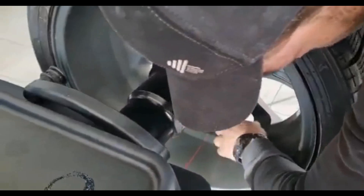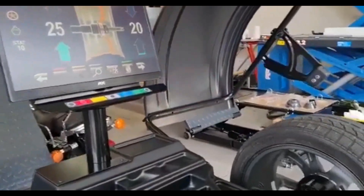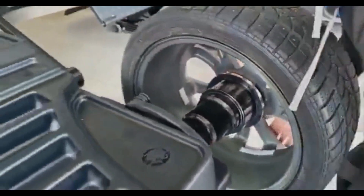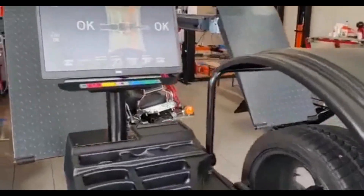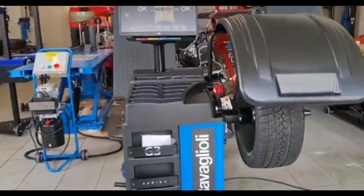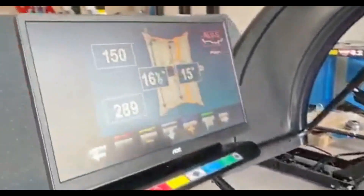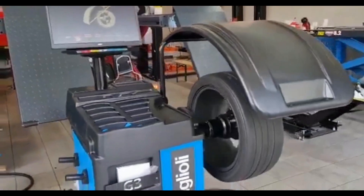The machine is equipped with an automatic weight placement system to speed up the balancing process and improve accuracy, as well as a high-resolution imaging system that allows the operator to clearly see the wheel and tire assembly during balancing. It can also perform spin correction to further improve accuracy. The GP3 150SWS is capable of both static and dynamic balancing, as well as single-plane and double-plane balancing. It is specifically designed for wheel service centers and tire shops, allowing quick and precise balancing for all types of wheels — steel and alloy — including those of high-end and racing vehicles, motorcycles, and light commercial vehicles.